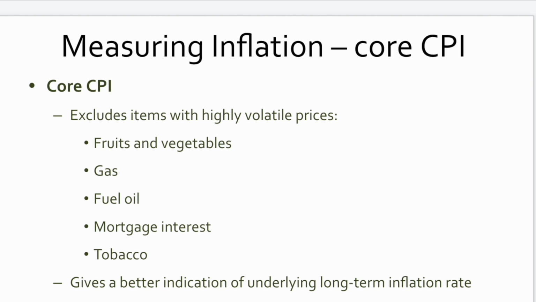The CPI basket, as I say, does not include things like fruits and vegetables, gas, fuel oil, mortgage interest, and tobacco, because those rates change a lot. We've seen during the pandemic, for example, that all of these prices of fruits, vegetables, gasoline, fuel oil, mortgage interest, and tobacco all went crazy. It was all over the place, usually higher. So that would have given you an artificially high inflation rate, a short-term inflation rate at that. So what Stats Canada tries to do is to say, let's look for items that are more stable, and that way we get a better realistic picture of the long-term inflation rate.